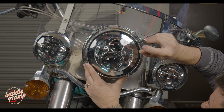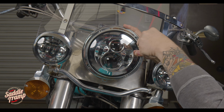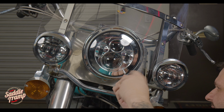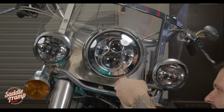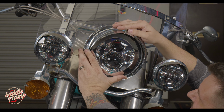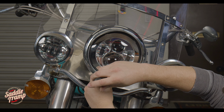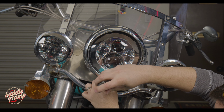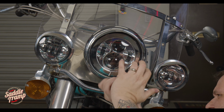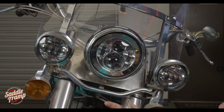And installation is just reversed, taking it apart. And with this, you want to make sure it's cinched down but not over tight, because you can bend the tab.